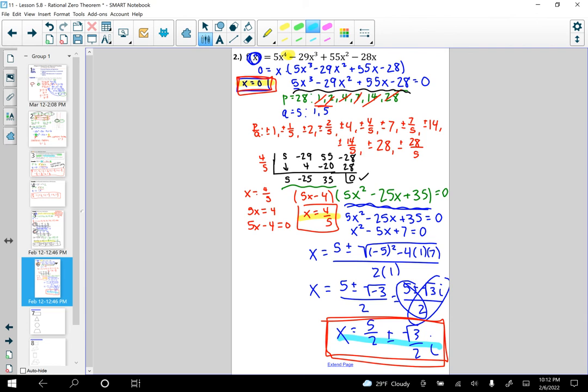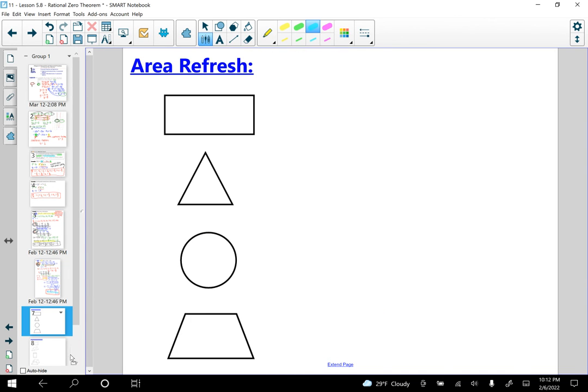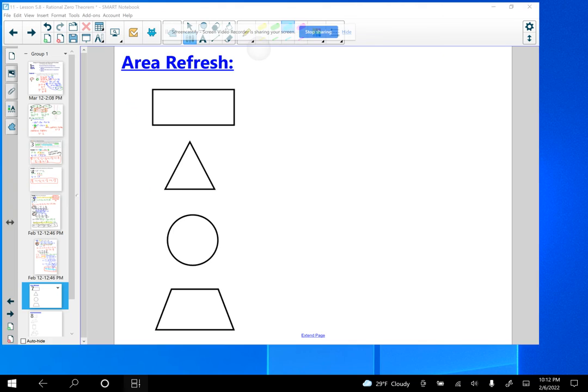Okay. For the rest of class, I want you working on some of the homework that's due tomorrow for your quiz. Again, I repeat, quiz tomorrow. Or I want you to start working on that optional quiz review worksheet. For 5/8, I believe there is a book assignment and a worksheet, maybe? I don't know. We'll finish the 5/8 notes when I come back, either tomorrow after the quiz if we have time, or if not, Wednesday. No worries. But I will see you guys soon. Let me know if you have any questions.